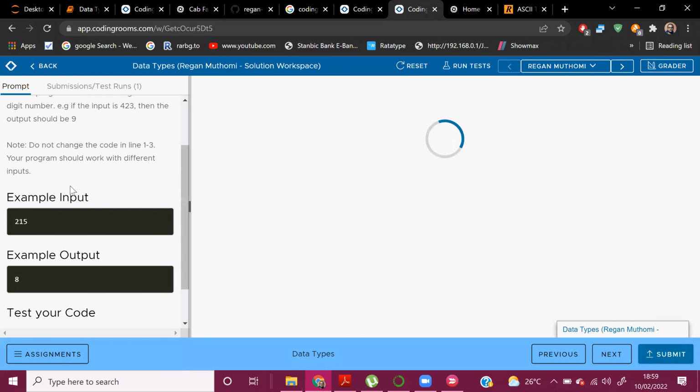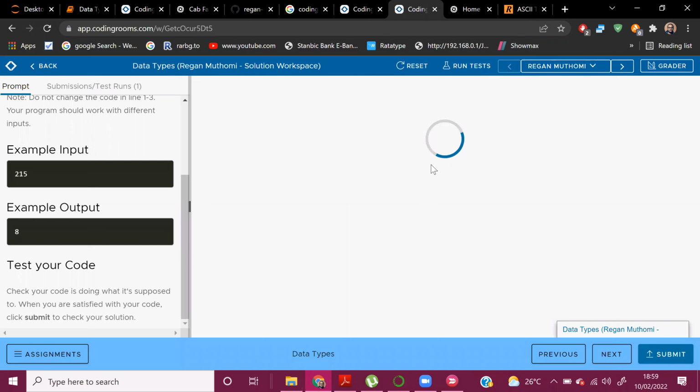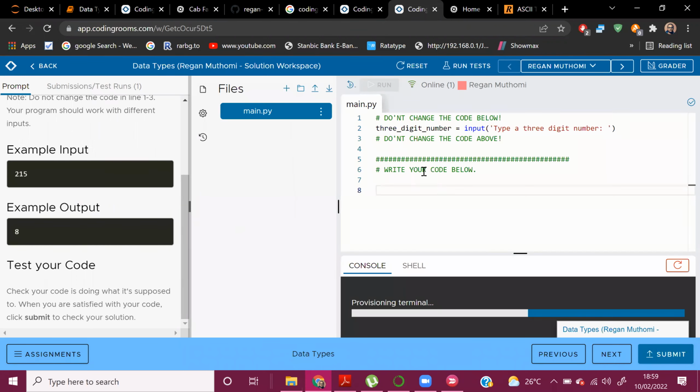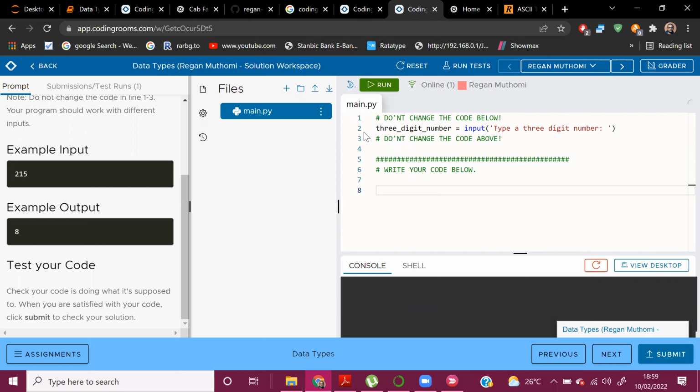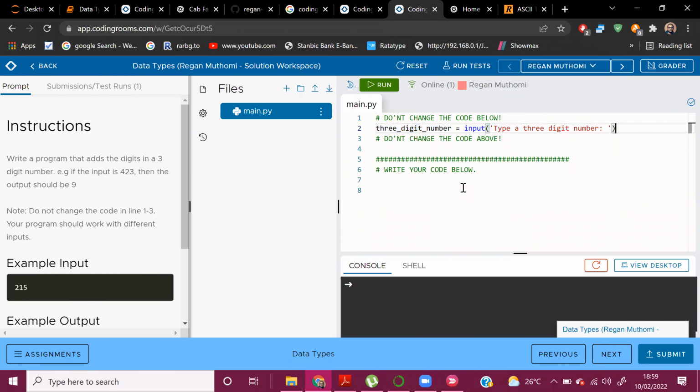The instructions will be on your side, and then you'll have an interactive environment whereby you can write your code. And there are these instructions that are very essential. Don't change the code below and don't change the code above. So this line of code, do not change it.